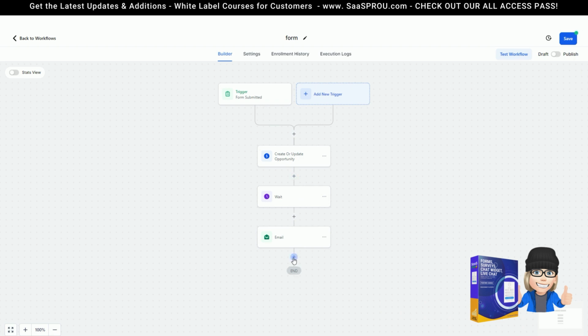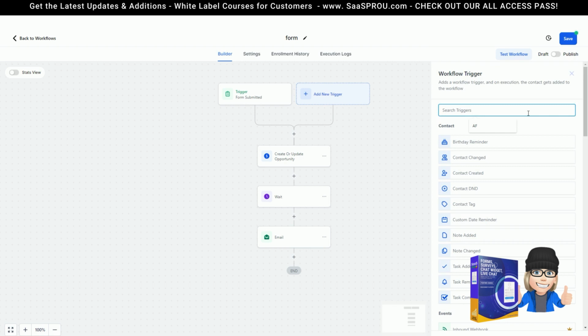You can do more things with workflows, setting this up to notify the users and set up in your opportunity, and then sending them that initial email with instructions on what to do next, whether it's scheduling, calling you, or when you'll be back in the office. You can do that inside of a workflow.